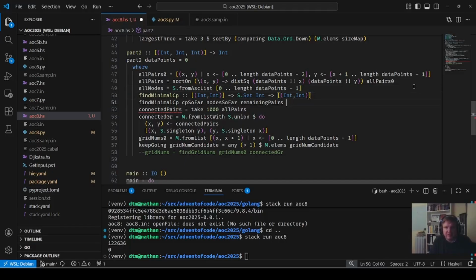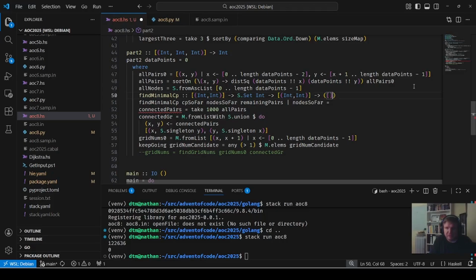Okay, so find minimal CP, moves so far. So what is this going to return?